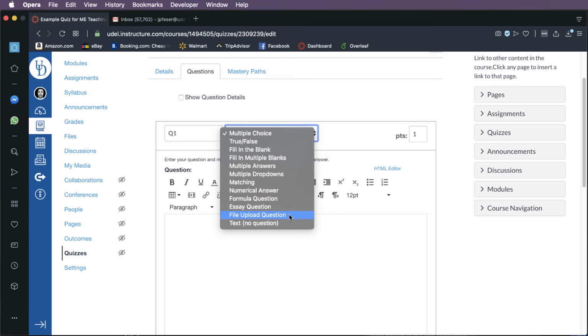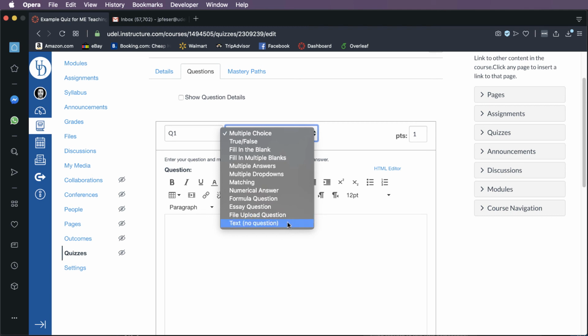In the file upload question, a student who's using the app can take a picture of whatever they were doing and upload the picture as the answer. And then you can manually grade that answer if you want to. I know that a lot of people use this as a supplementary question, and they might even assign 0 grade to it, where you're providing numerical answers, but then you also have to show your work. The way you show your work is by uploading a picture of your work through the file upload question. So I'll talk about that too.